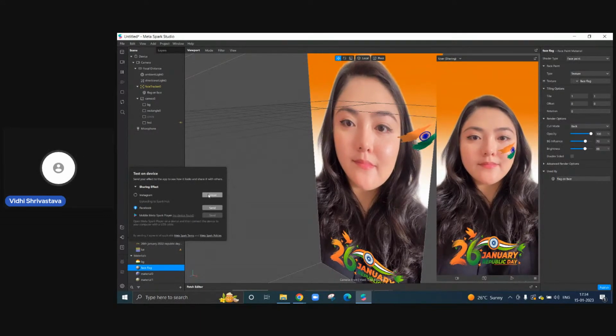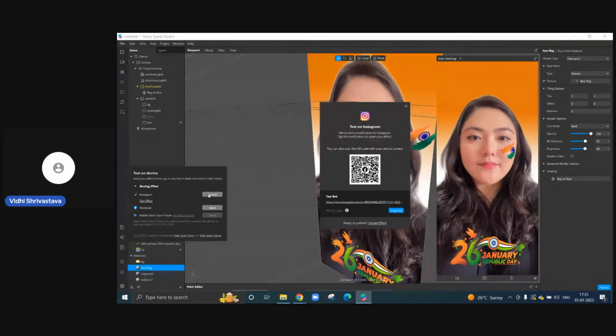So let me see. You guys can also scan the code over here. So you can scan it, and you can use it, see how it is looking, and if you want to make more improvements you can do it.